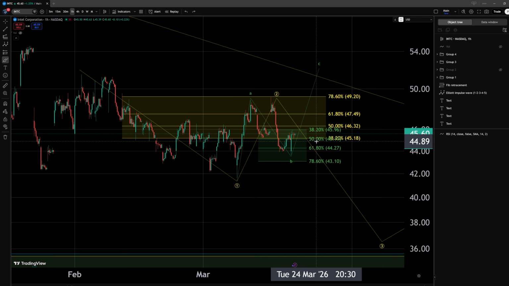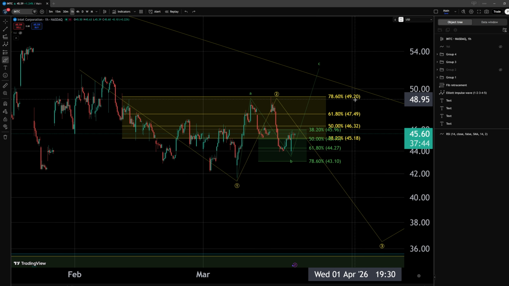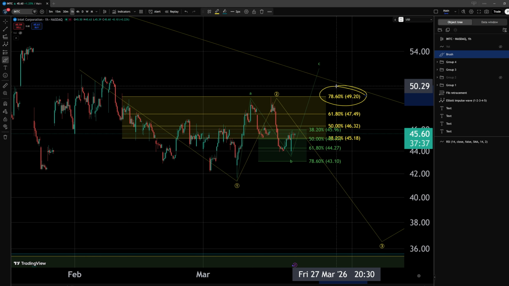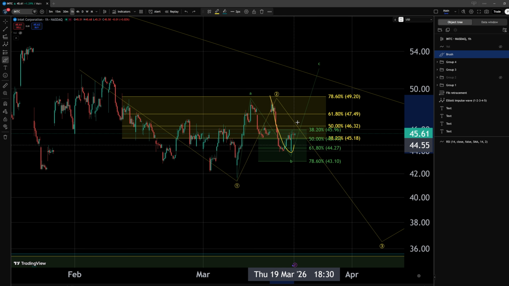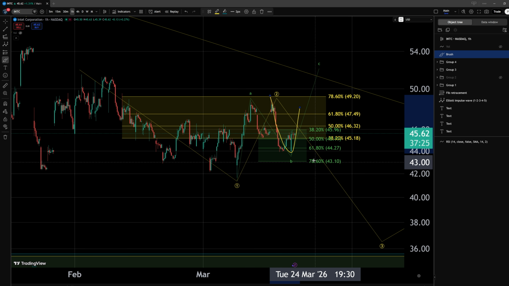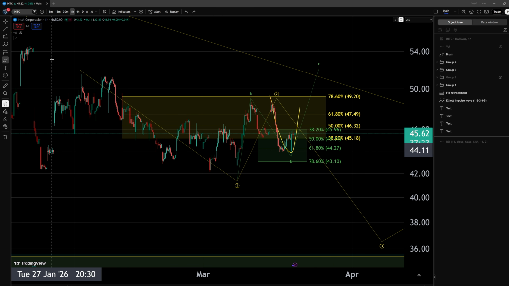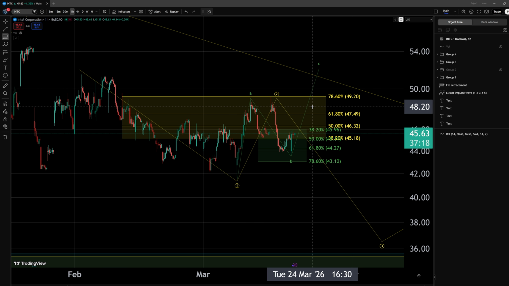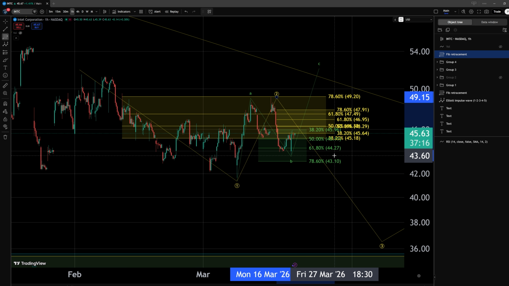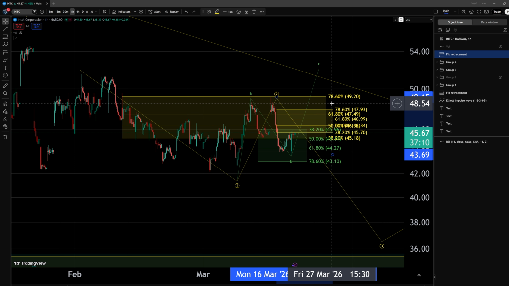And what we can add on top of this is that we do not need to focus too much currently on this level of resistance up to 49 something dollars, but instead we can track an internal 1-2 setup, which would be the beginning of this wave 3 to the downside. So already, if we get a break above an internal level of resistance within this structure, we can start looking to likely break the larger level of resistance as well.